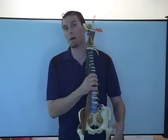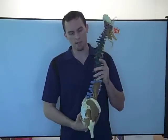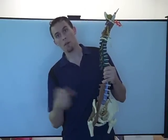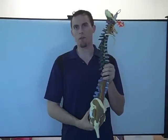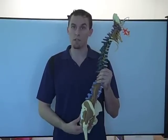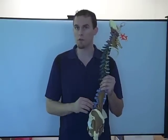Additionally, most motions in the spine, I should say all of them, are coupling motions. In the lumbar spine, when the spine is in a neutral position, side bending and rotation occur simultaneously. So if you side bend your spine to the right, there's going to be some left rotation in the lower spine. This is an important thing to understand when we're talking about sleeping positions when one has a disc bulge. Again, I must state that all cases are somewhat specific, and there can be many things going on in the spine which would make some of the things I'm saying today work or not work depending on your situation.